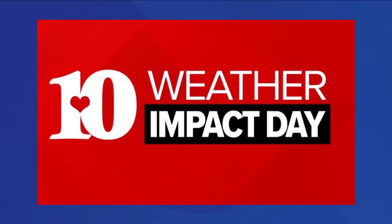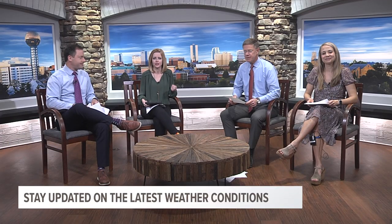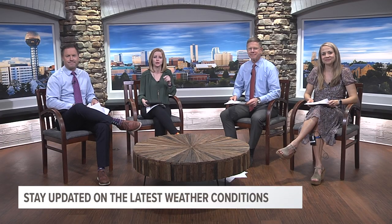In an effort to give you a better heads up when severe weather could affect our area, we will be introducing weather impact days to our forecast. Whenever you see this logo on the seven-day forecast or on our weather graphics, it means impactful weather is expected. Check back often for updates as we get closer to that time frame, and we'll continue to share details on our Facebook and Twitter pages where we can answer your questions and provide additional information.